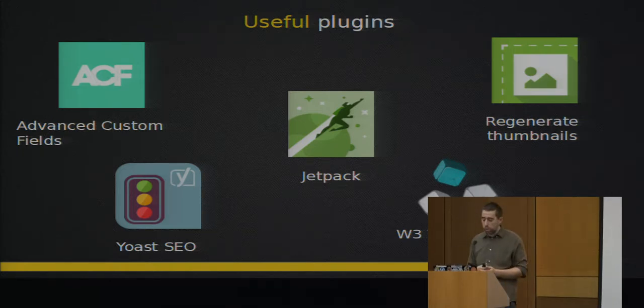Of course, there's Advanced Custom Fields. I think most of us have used it over time. I use it on a daily level, and it's just a super plugin that is used for adding meta boxes with ease. Regenerate Thumbnails, of course. If you're adding new image sizes, you need to regenerate thumbnails over time. Yoast SEO for basic SEO optimization of the site, and W3 Total Cache or any other cache plugin for caching pages, assets, etc.